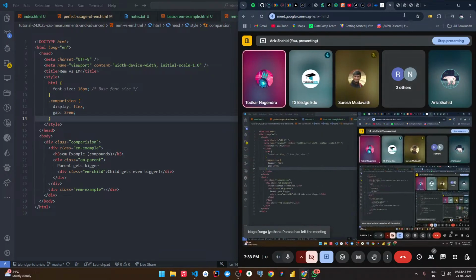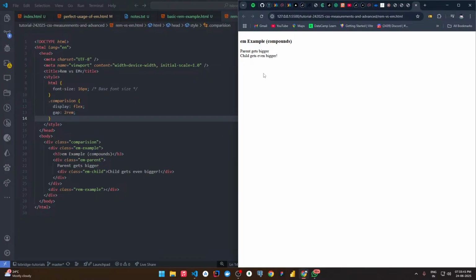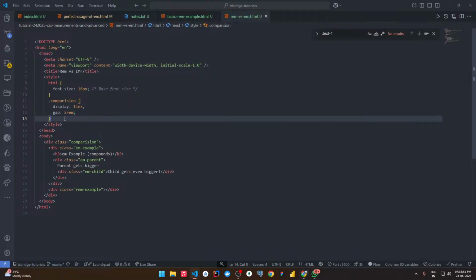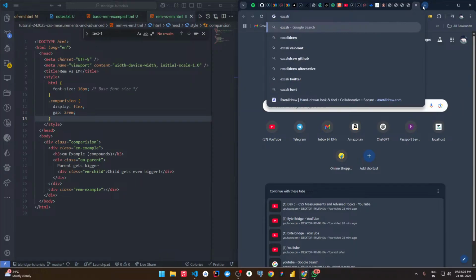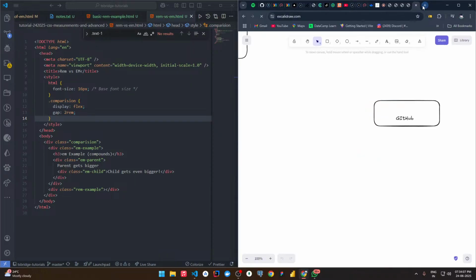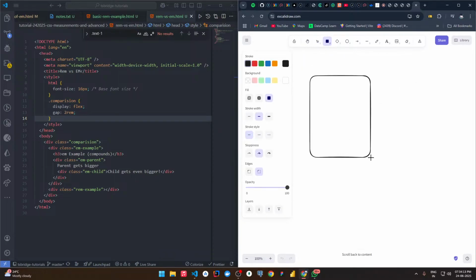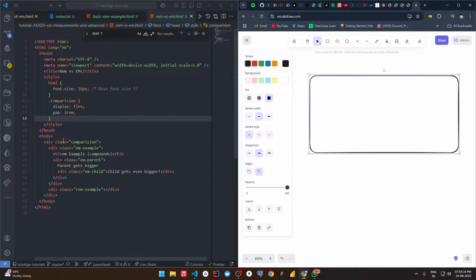Once again explaining the rem. First let's look at this comparison example, which will help us understand the difference between what is rem and what is em. See what we are doing here, we are creating two boxes. We are creating an outer box, which is this comparison, and inside this outer box we are creating two more boxes.